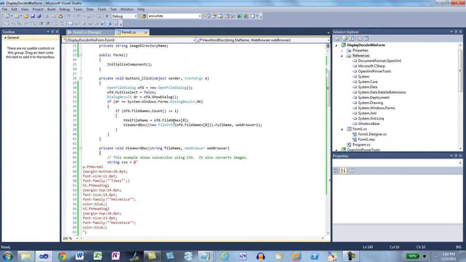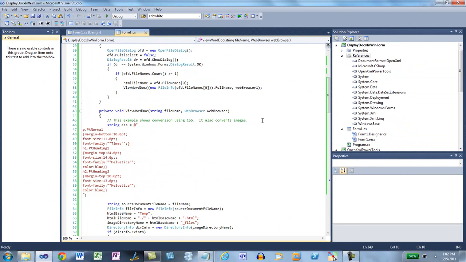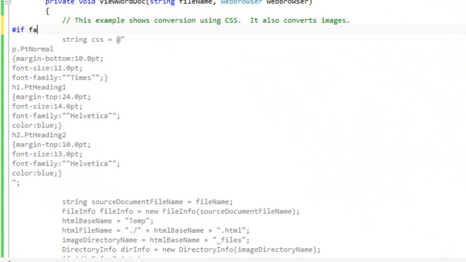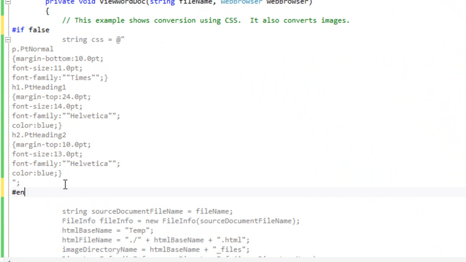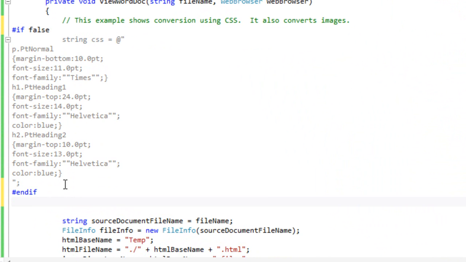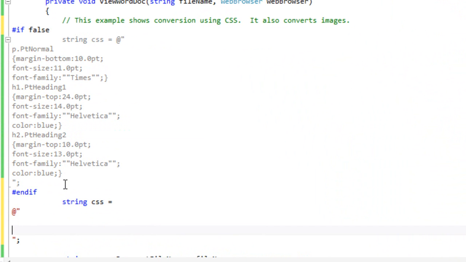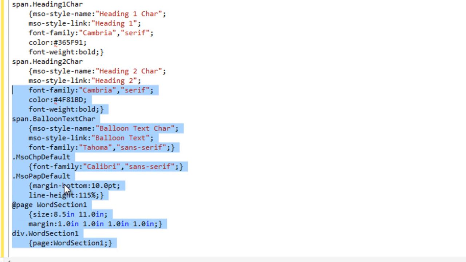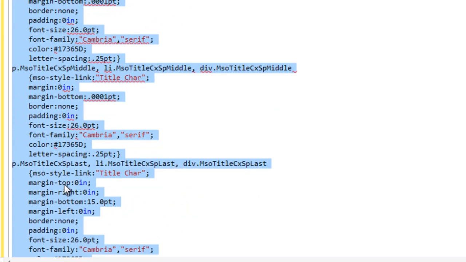Now I'm going to go back up to the top of this Form1.cs. I'm going to #if false this declaration of the CSS information. And I'm going to paste in all of the CSS that I just retrieved from that HTML that I saved with Word. And of course this has double quotes in there.